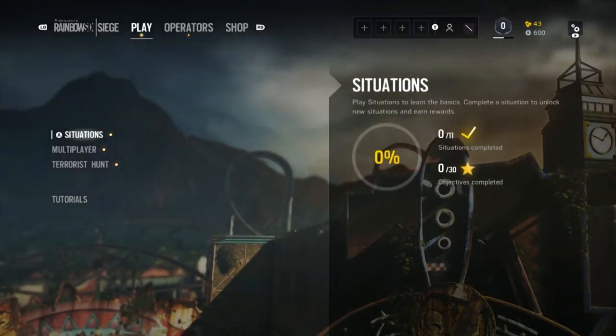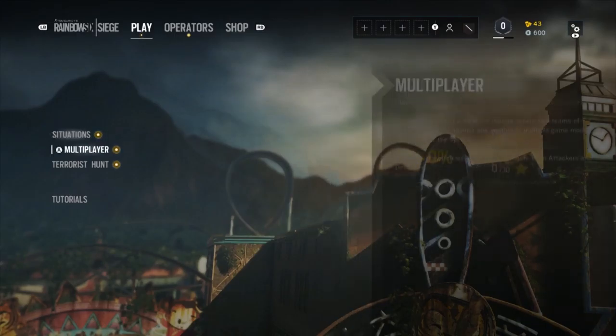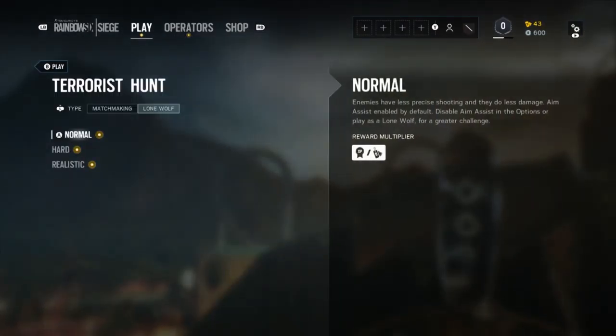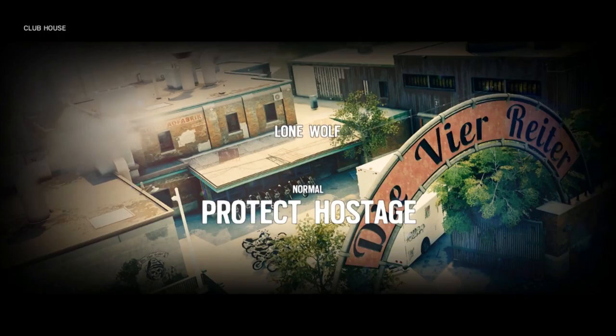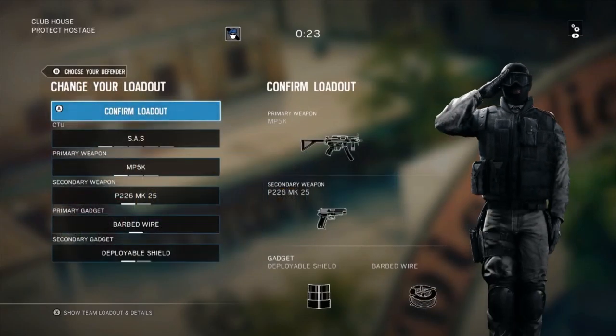Play. No. Terrorist hunt. Lone wolf. Normal. Perfect. Let's just hope my settings saved, eh? Protect hostage. This should be fun. Recruit. Yeah. Confirm loadout.